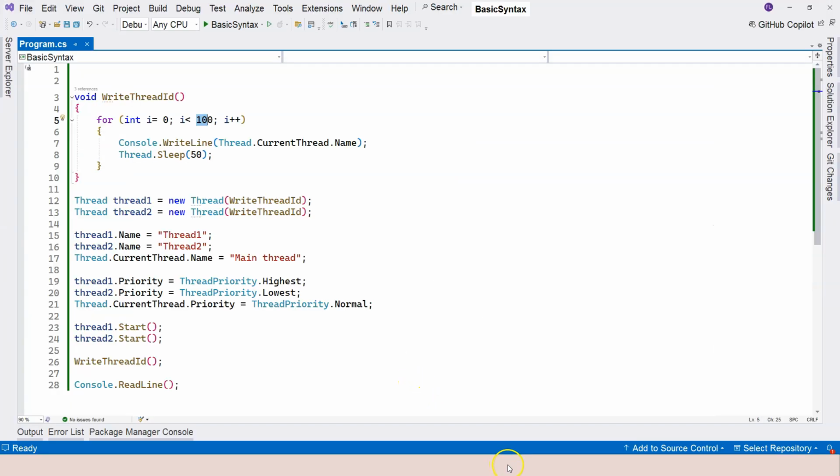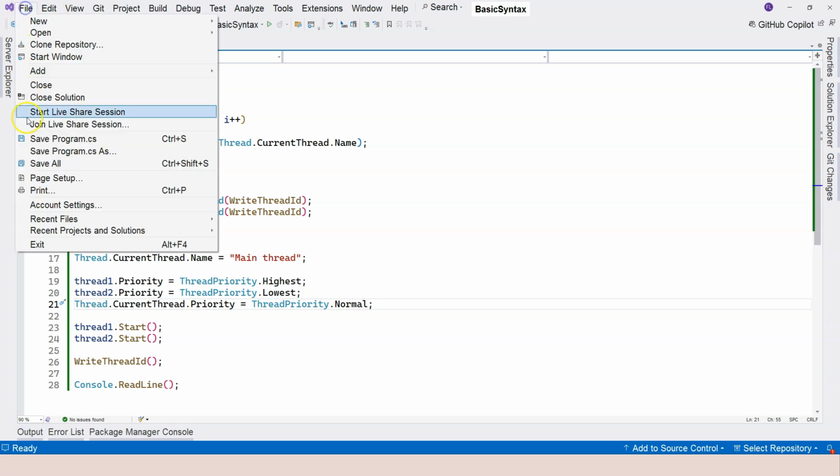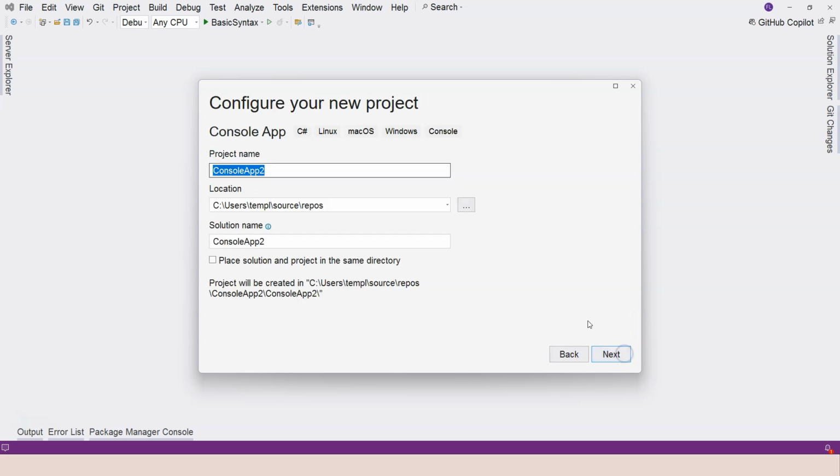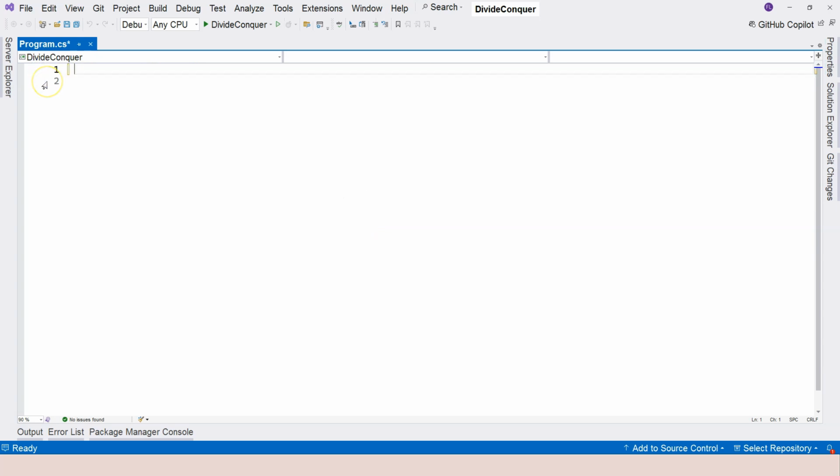Let's jump into Visual Studio and see whether we can create a scenario to simulate this type of problem. Let's close the application that we created previously and create a new project. Still a console application, and let's call this divide and conquer and click the create button. What we are trying to do is have an array of integers. Let's say we have 10 integers. It's more realistic to have 1,000 or 1,000,000, but for example, we have 10 integers and we want to summarize them. It's a very simple task. You can just use a for loop to complete it. If we were to use a single thread to complete the job, it becomes very straightforward.